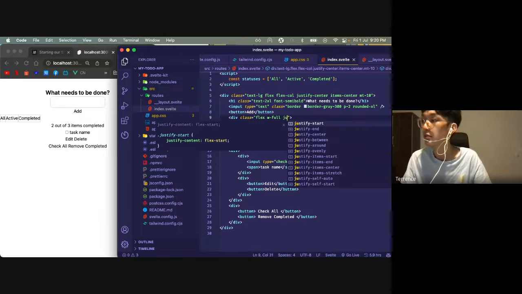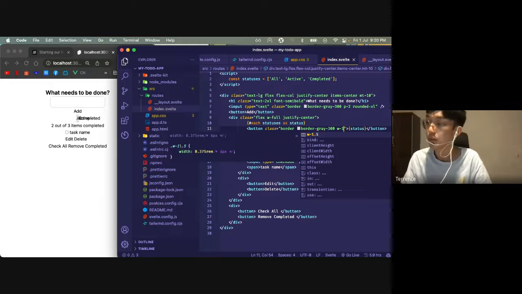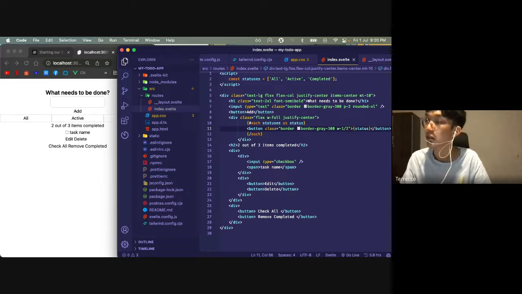And then justify center. Yeah, and then here you can actually make the width larger, like 50%. Oh, it's a bit too large.